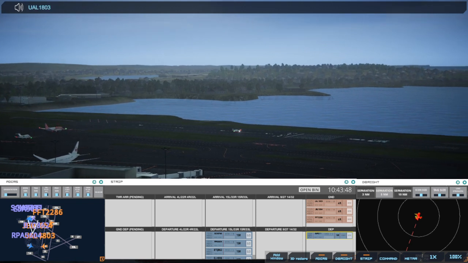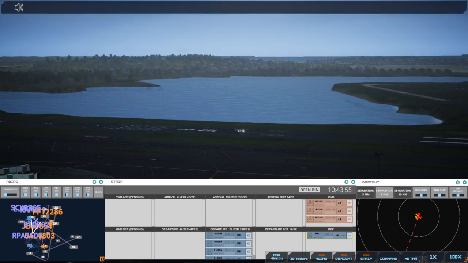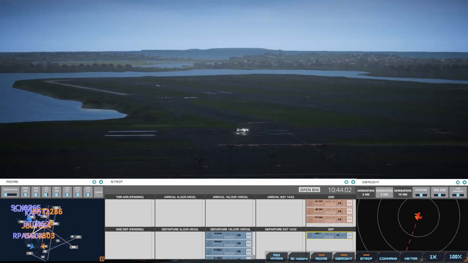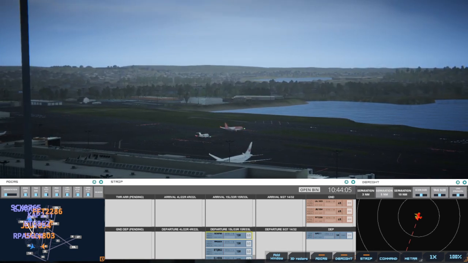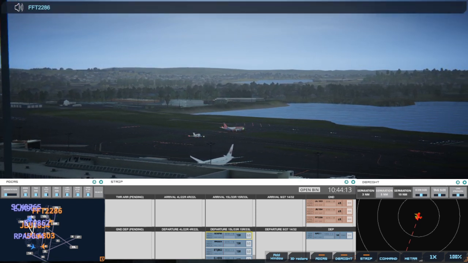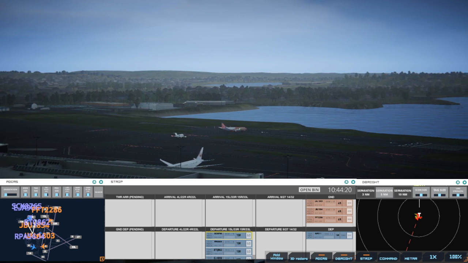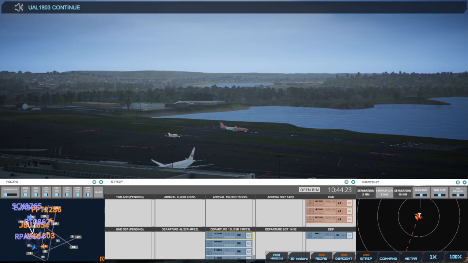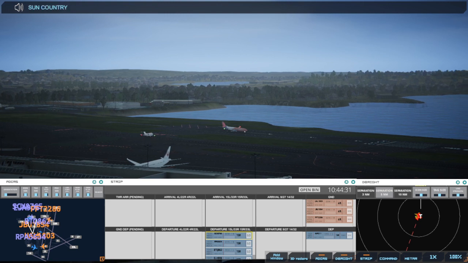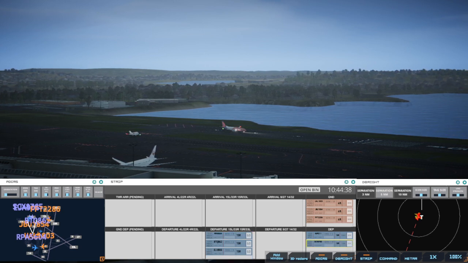United 1803, continue taxi. Continue taxi, United 1803. Sun Country 8765, runway 15 right, line up and wait. Runway 15 right, line up and wait. Sun Country 8765. Frontier flight 2286, cross runway 33 right. Cross runway 33 right, Frontier flight 2286. United 1803, continue taxi. Continue taxi, United 1803. Sun Country 8765, runway 15 right, cleared for immediate takeoff. Runway 15 right, cleared for immediate takeoff.